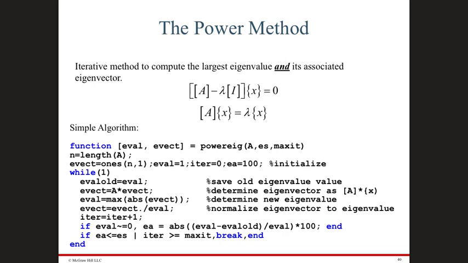Now, if you want to look for the smallest, what would you do? When you invert the matrix, you know that the eigenvalues of an inverse of a matrix are 1 over the lambdas of the original matrix, right? So now the one that gets amplified and grows faster than the others is the smallest eigenvalue. Okay? So that's why this operation works both ways only, but it cannot get you anything in the middle.